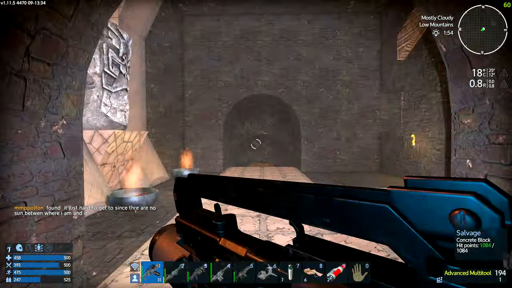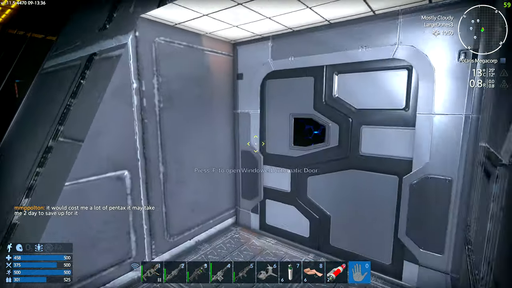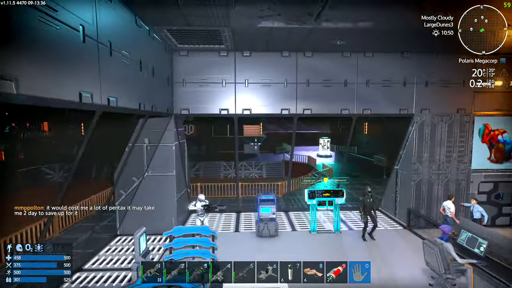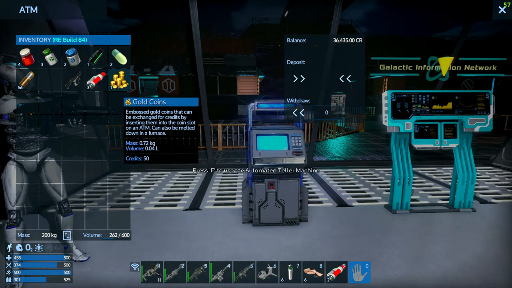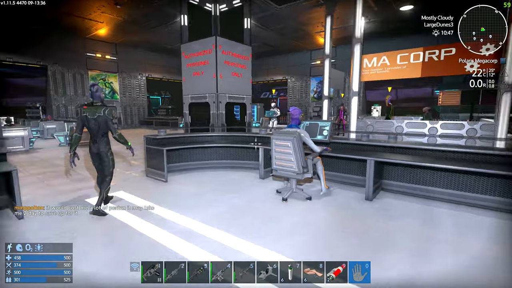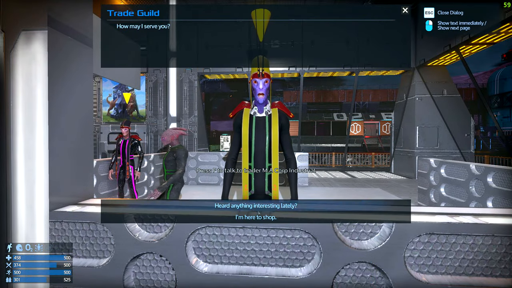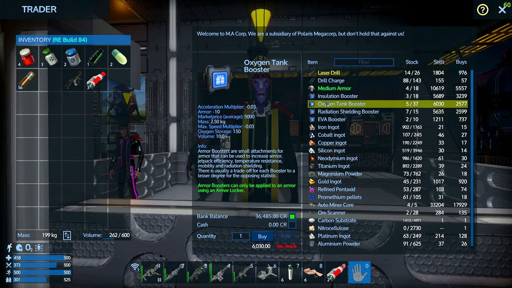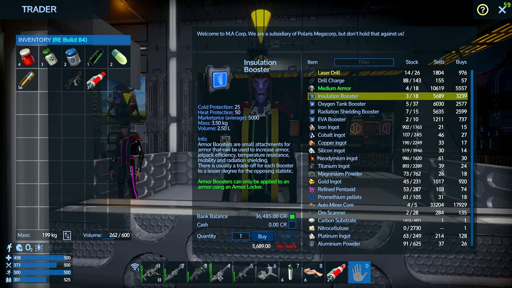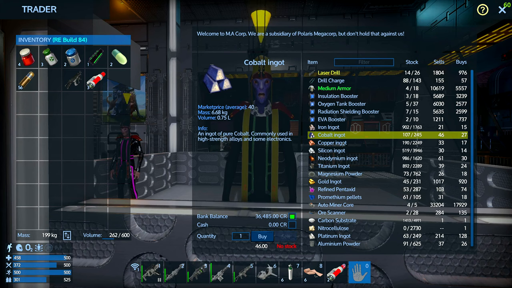Right, let's get back to base then. Let's start putting this wood to work. First up there, the Polaris base, to turn in my 36,000 and one coin. Now, I don't think there's anything we need from these guys in the immediate. Like, we got EVA, we got radiation, we got oxygen. We don't have an insulation, but we don't really need it right now. We got refined pentaxid now as well. Cobalt may be needed, and Neo.